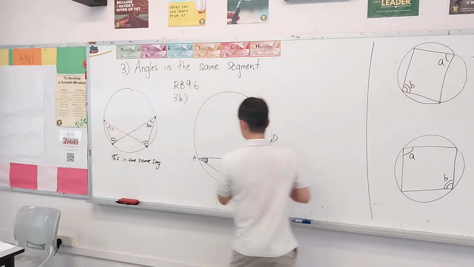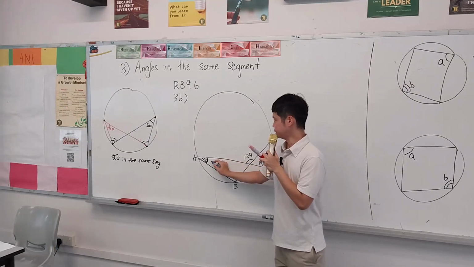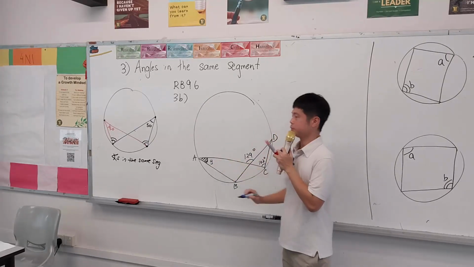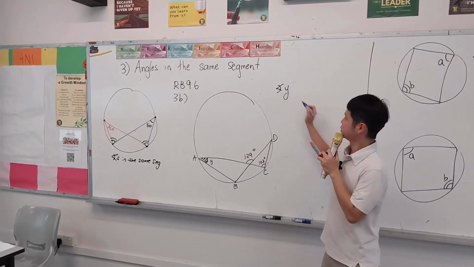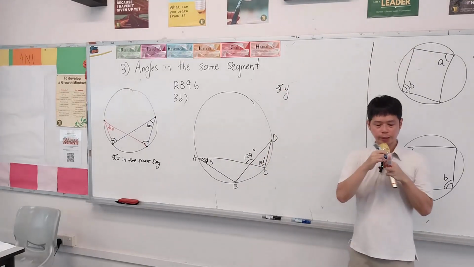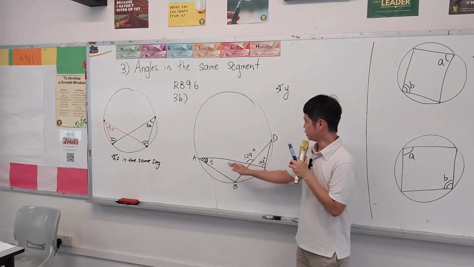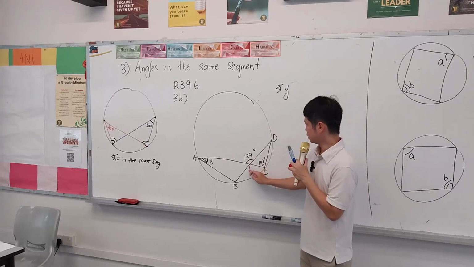Very simple. Okay, I need to find this angle. It's in your resource book, page 96. Let's call this angle Y. We are asked to find angle Y. So step one, strategize. Let's strategize first. Before we find angle Y, let's call this A, B, C, D. Let's call this E here.